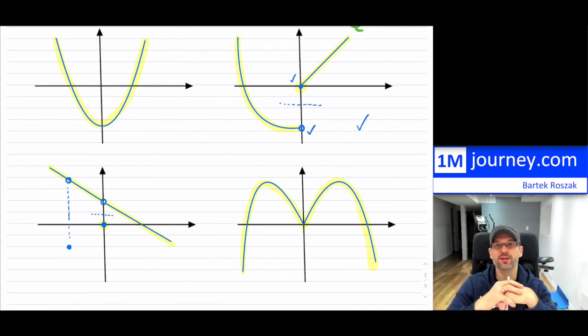So that's a little bit of a heads up for you in terms of thinking about continuous and discontinuous, because you might hear those words as you go along your advanced functions course.